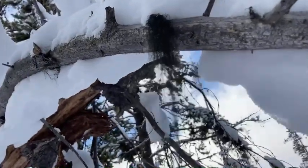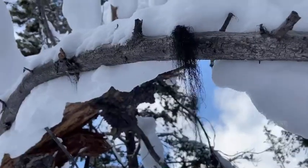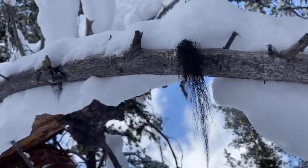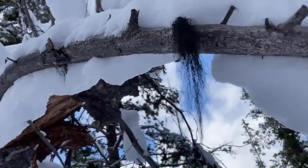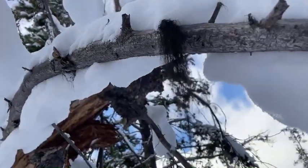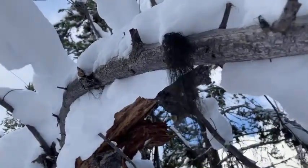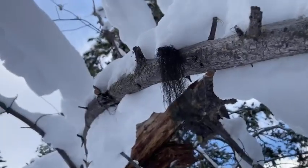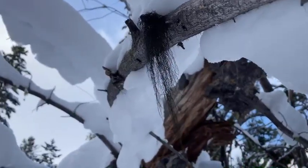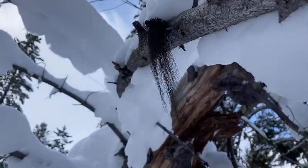This is Bryoria, also known locally as horsehair lichen, because it does kind of resemble some long, slightly unkempt horse's mane or tail hanging down out of the trees. Out of all the lichens we see here in the wintertime, this one is the most edible, although not all species are, but there are some species in this genus that are edible for humans. It's hard for humans to digest the carbohydrates out of this, so it's not a major food source. It's what we call edible, but not necessarily that eatable in large quantities.